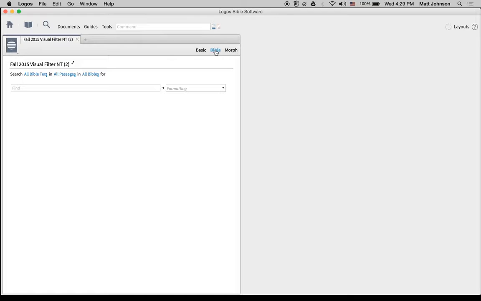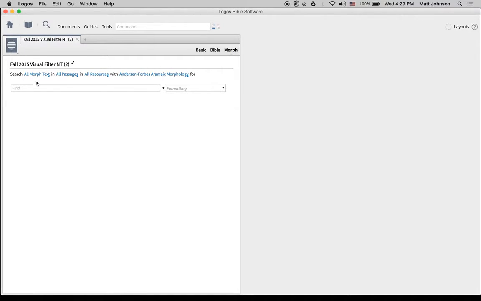The Bible option is a little more complex, but the one we want to be doing today is the morph, or morphological. We want morphological because the morphological filters utilize the tagging that Logos has done in the original language. So click on Morph, and now you'll see we have 4 drop-down menus here.